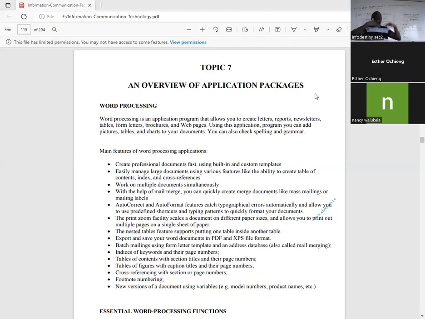So before it is outputted to us, assuming that whatever you are seeing on your screen, the overview of application packages, if it was not converted to a high level language, you would see a bunch of zeros and ones. So that is a computer language.